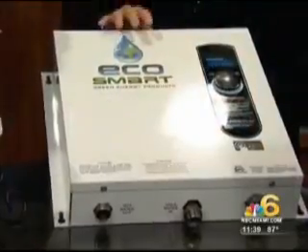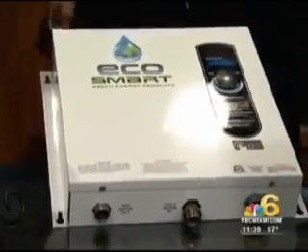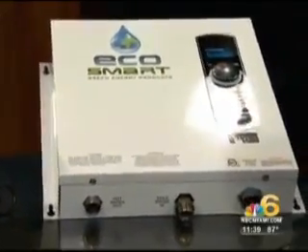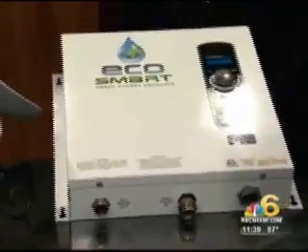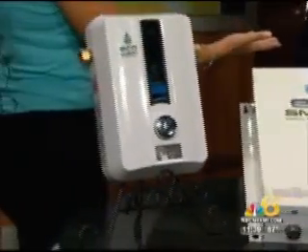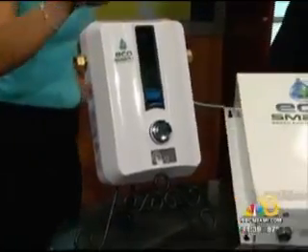We have bigger models where if you have two or three guests in your house and everybody jumps in the shower at the same time, you have the ability to run three or four showers simultaneously, never having to wait for hot water or running out of hot water. If you're interested in these models for your home, you can find Carlos and he can advise your family on what's a better investment.